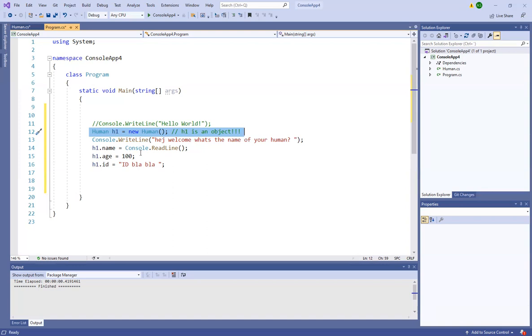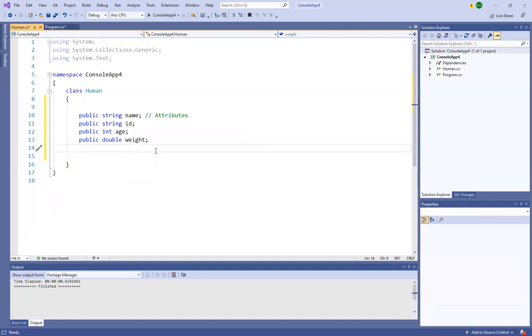So we want to do something like this. How do we create a constructor? It's very important to understand a constructor always has the same name as the class itself. So if my class has the name human, the constructor of the class human will also have the name human.